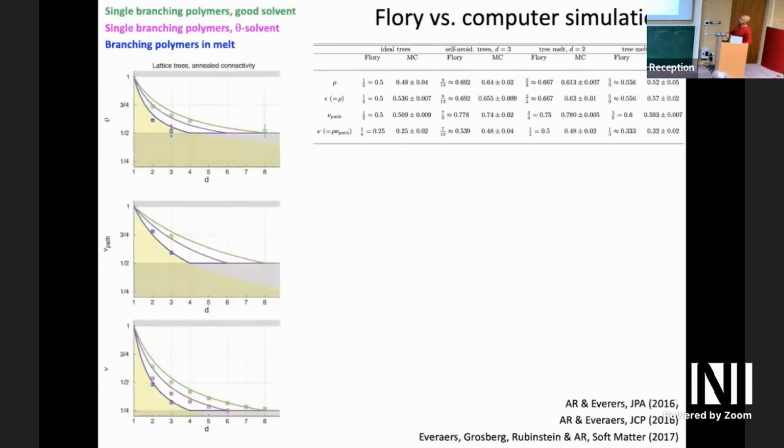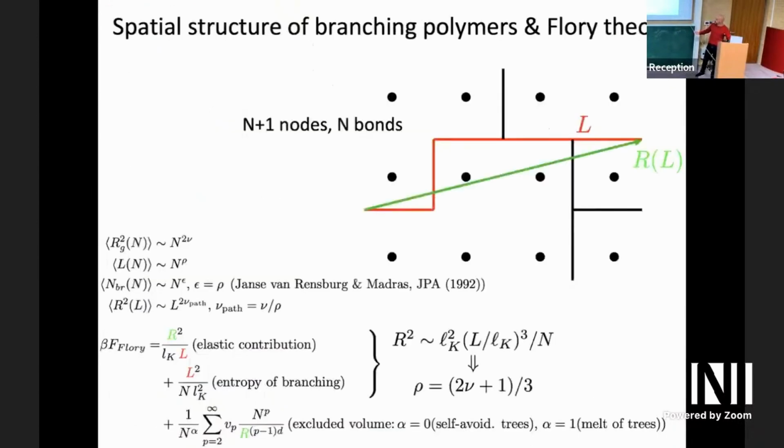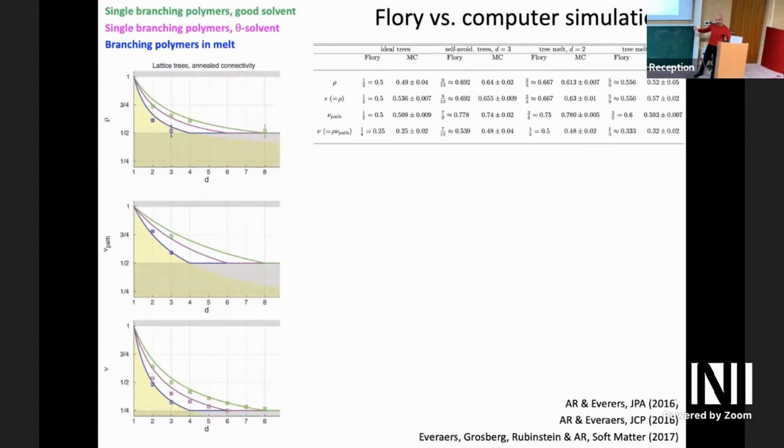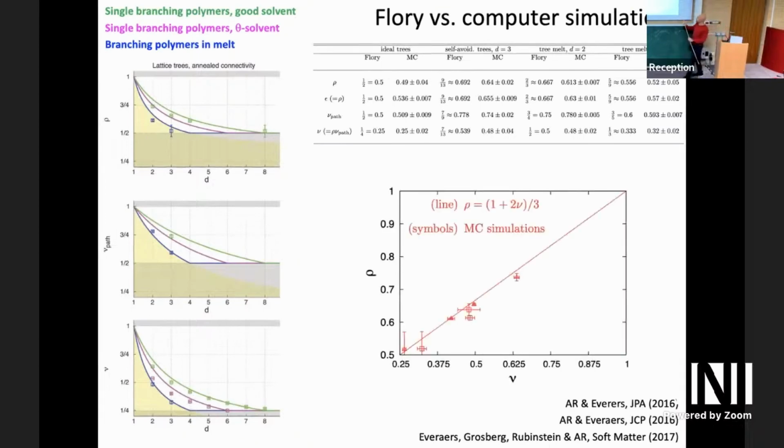And now, this is a collection of different randomly branching polymers in different ensembles. So we have a single randomly branching polymer in good solvent condition, in theta solvent condition, and in a melt. And this is a collection of all these exponents that we recapitulated in this review. You can now compare this mechanical relationship to the measured exponents, and we found a very good agreement between the measured rho and the measured nu with this phenomenological relationship, within error bar. This is non-trivial because this comes from Flory theory, which is very phenomenological, very approximate, but still gives us a good way to understand these results quantitatively.